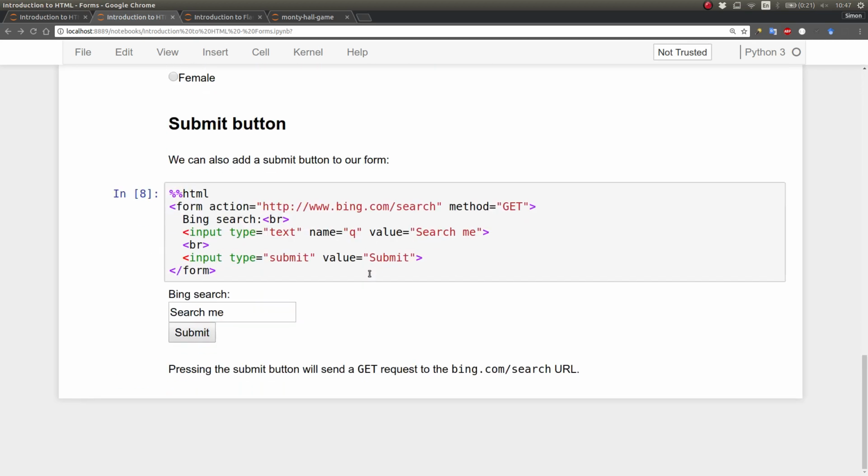Okay, so now we know essentially how content is displayed in the web browser, and also how we can create forms so that we can send data from the web browser to the web server.